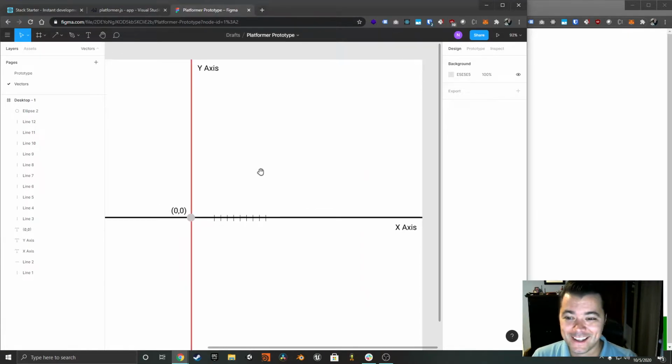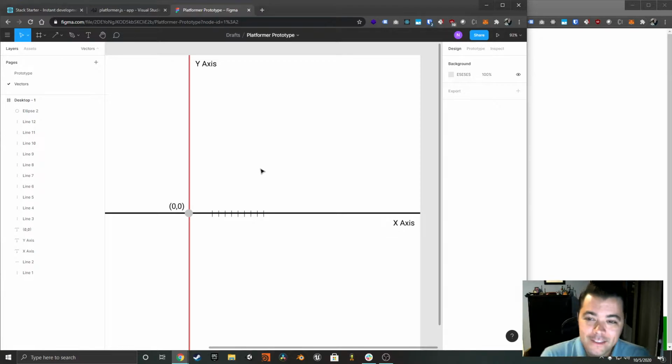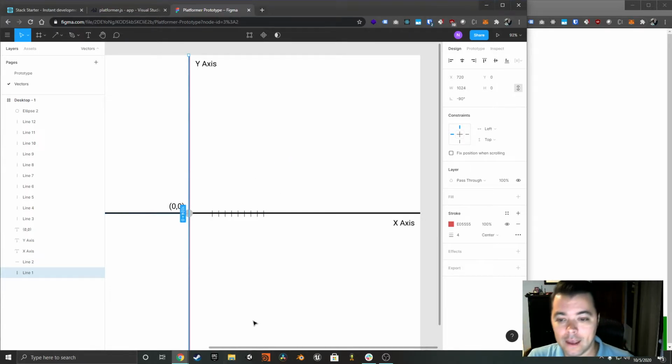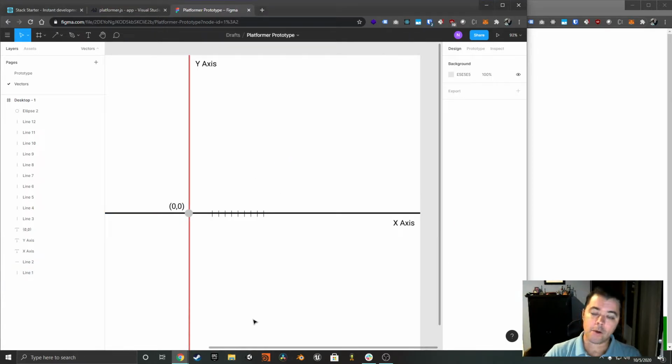So we have this little sketch here that shows an X and Y coordinate system, right? So we have this X axis, which is your horizontal plane, and we have our Y axis, which is our vertical plane. And we're talking just 2 dimensions right now. We're not talking about 3 dimensions or beyond. Keeping it simple in 2 dimensions.